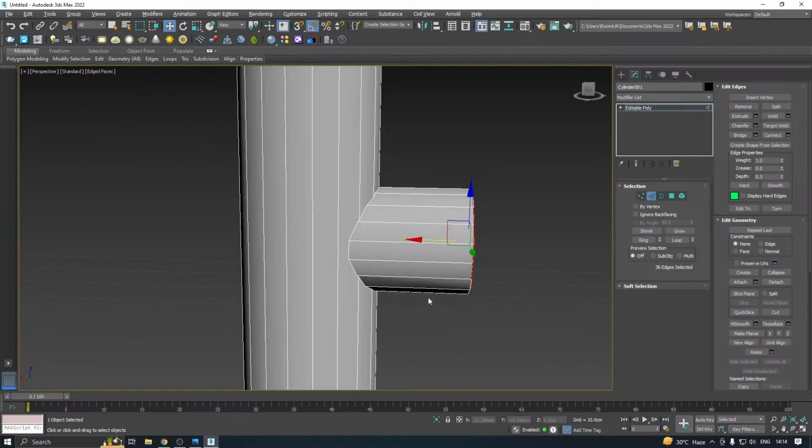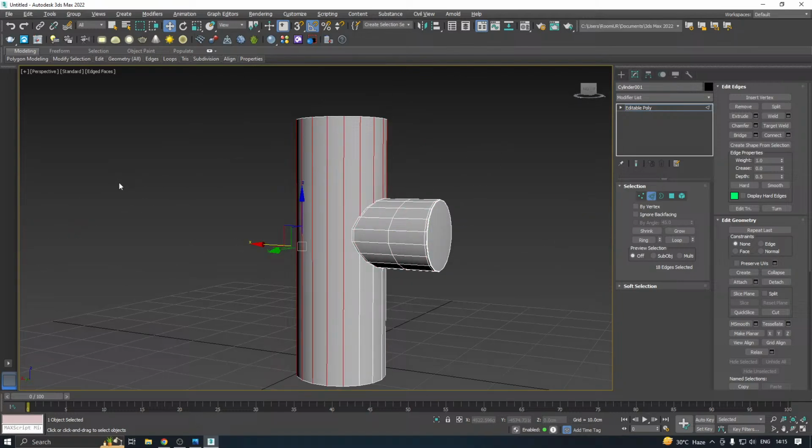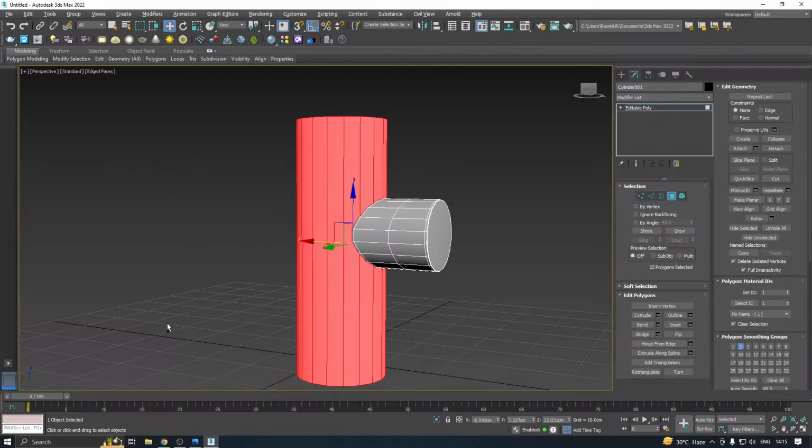I think we should select all these edges and connect a couple of segments and increase the gap. So here we need to do the same.